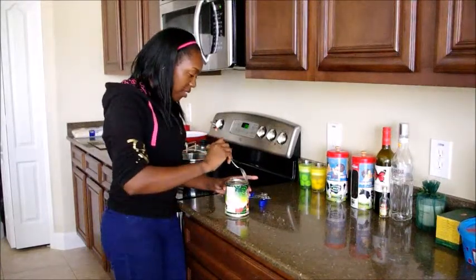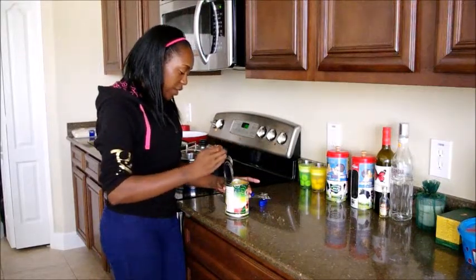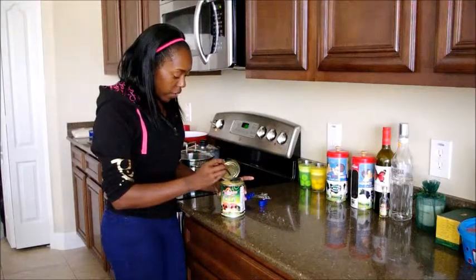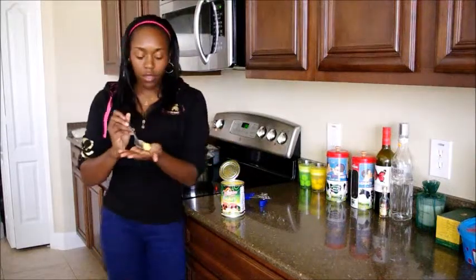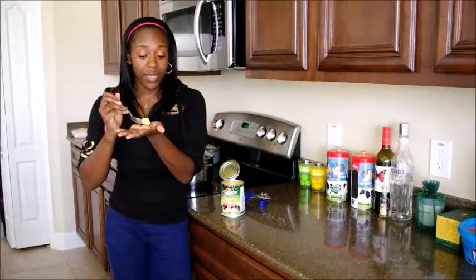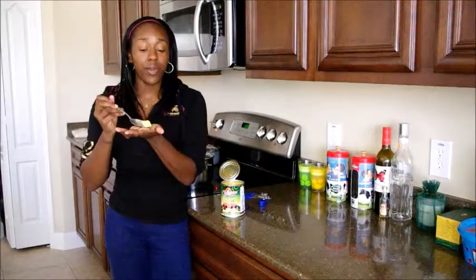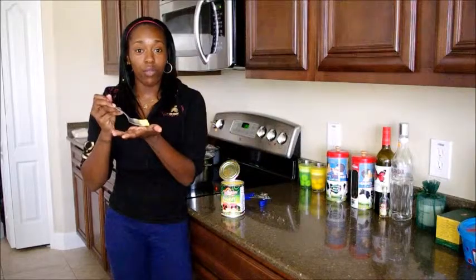Alright, so you may think it looks like egg because it's yellow, but as I said in the previous video when I went to the Caribbean store, it is a fruit that grows on a tree. It is definitely not egg. So I hope you can see that. These did have seeds in them, but they have been taken out. And so I will be boiling that, not exactly boiling, maybe stewing more than boil, and seasoning it, but combining it with the saltfish.